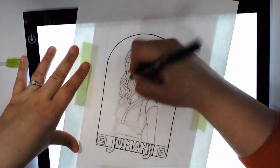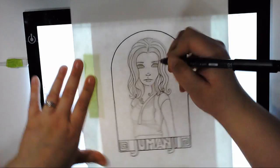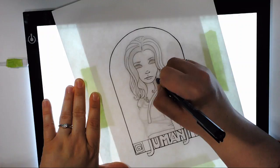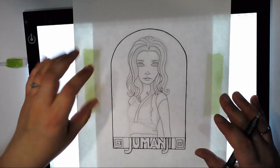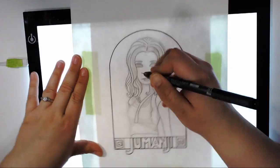Can't see through paper to see what's happening here. I always find that my sketches are a lot better than the inked page after I transfer it. I don't know if anyone else does what I'm doing here and feels the same way. But I always find that my sketch looks a lot better than the inked product.